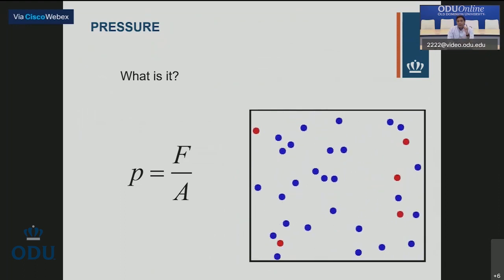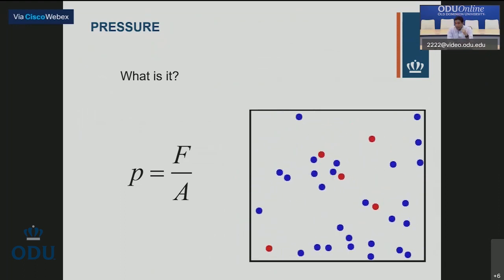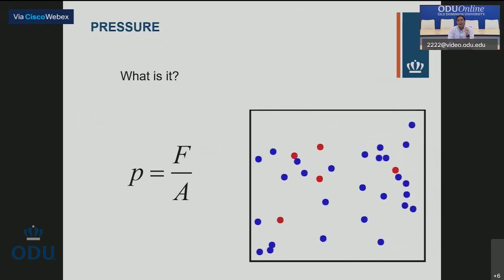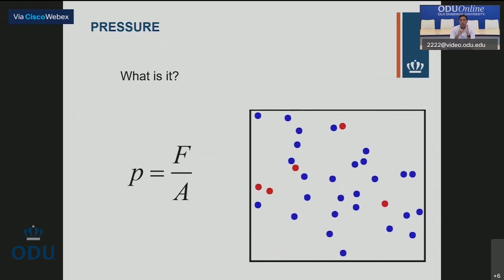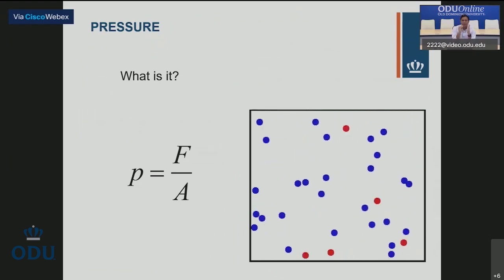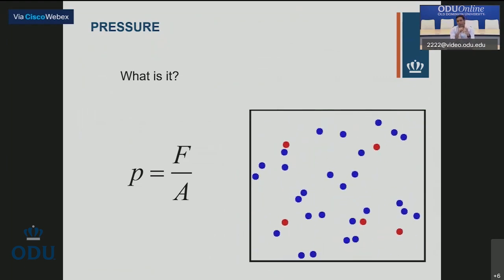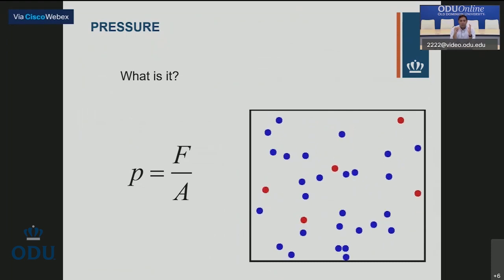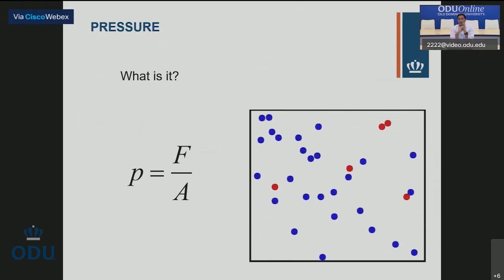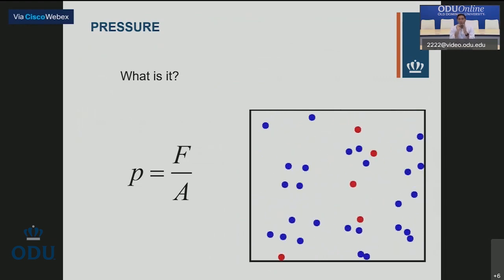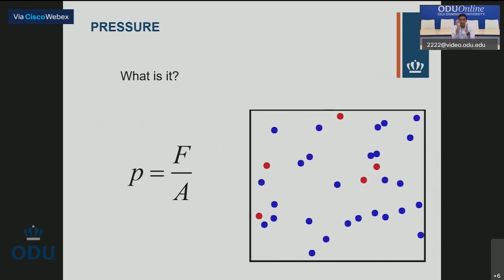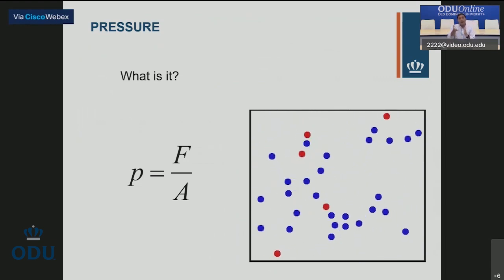Now, the pressure you see in that equation is related to the amount of collisions of those molecules against the wall. So depending on how fast they collide with the wall, the pressure is higher. If I have a small number of collisions, I have a low pressure. But if I have a lot more, I have a higher pressure.